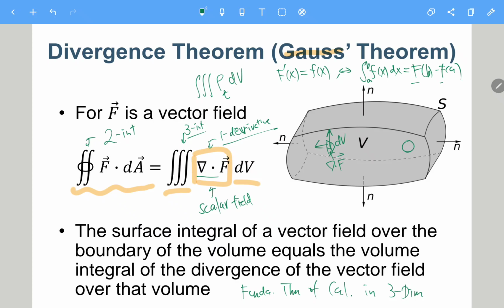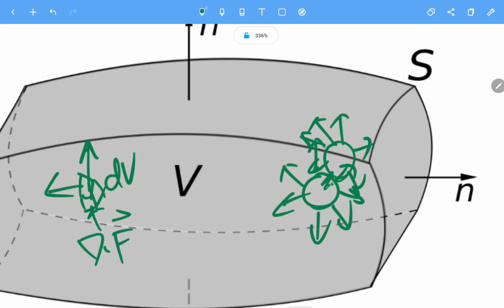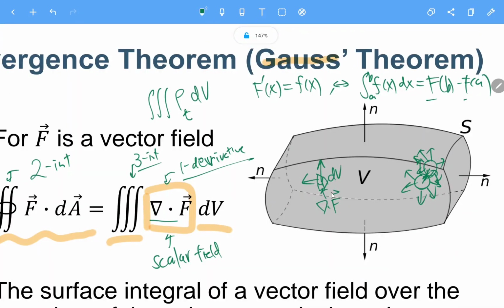Let's say maybe I draw it here. So the divergence looks like you can see it is something like pointing inside or pointing outside, and then with it adjacent, it is also pointing inside or pointing outside. So for the adjacent part, this is pointing to that side, this is pointing to that side. So for the adjacent part, they will cancel each other, until for the boundary part, only the part pointing outside will remain. So finally it turns out to be this one.